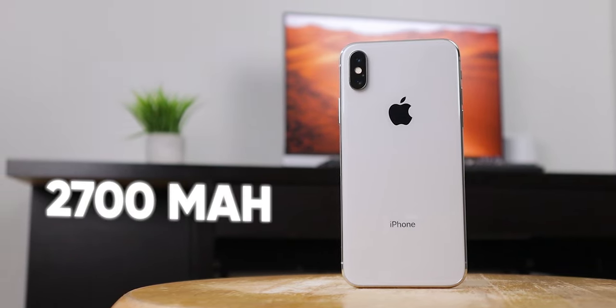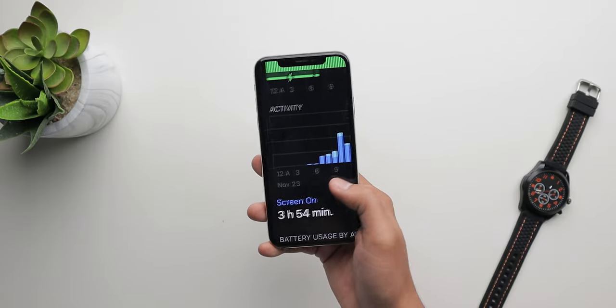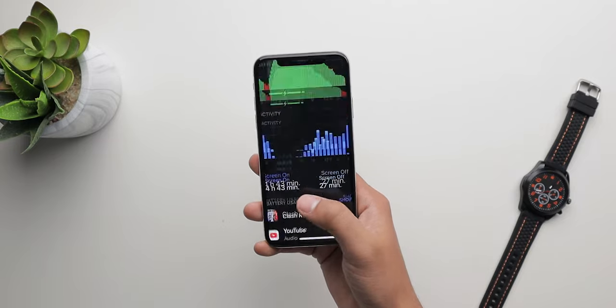Now let's talk about the battery life, which is probably the worst part about this phone. The iPhone X has a 2700mAh battery, which is honestly not terrible for a phone of this size — it actually has a bigger battery than the iPhone XS, which came out a year later. The problem is I normally get around four to four and a half hours of screen-on time. I think this is really because of the battery health — this phone has 79% battery health, which is quite bad. Batteries degrade over time, so the age of this phone is the reason behind the not-so-good battery life. Getting the battery replaced is something you can do to improve it; I'd say five hours of screen-on time is decent, and that would make this a much better phone.